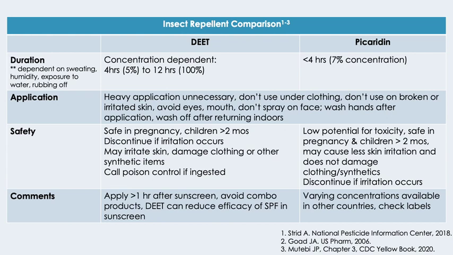Picaridin, also very effective, but at a 7% concentration, which is commonly available, it's only or just under 4 hours of protection. You can find products out there that are 20% concentration that last a little bit longer. Either way, with both of these, the duration of efficacy or of action here is going to be really dependent on sweating, on the humidity, exposure to water, people rubbing, potentially using towels or otherwise wiping their skin. That's going to decrease the duration that something is effective.